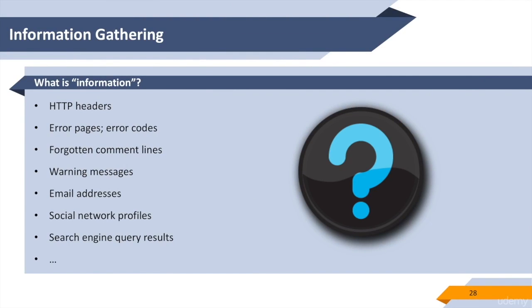Everything that we retrieve from the server or the app is information we can use. HTTP headers such as server or X-Powered-By headers, error and warning messages that we saw some examples of on the previous slide. Comment lines of the web pages may contain sensitive data. We talked about that before. Email addresses of the employees or employers. We can use those email addresses to guess the usernames of login pages, or we can use them for social engineering attacks. These are only some of the examples of the information that can be gathered from an application.